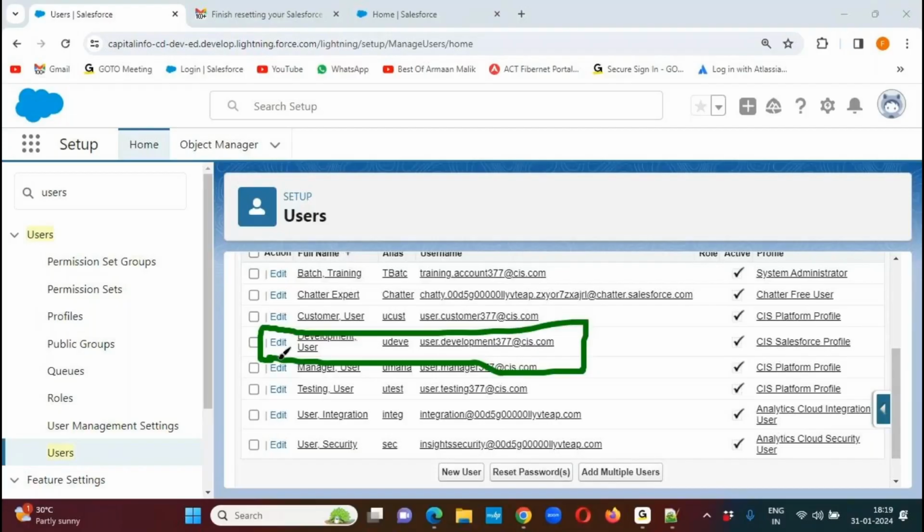In this case, we have two options available. In order to prevent the user from logging in to your Salesforce org, we have two options available. First one, deactivation. Second one, freeze. We need to deactivate the user or freeze the user here. Then what is deactivation? How to do the deactivation? Upon deactivating this user, what will happen? Once the user has been deactivated, can we reactivate that user again? We'll see all these options here.